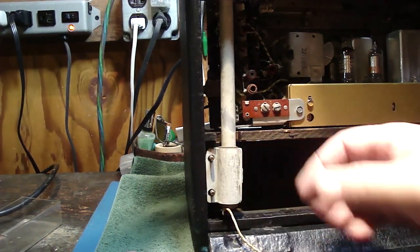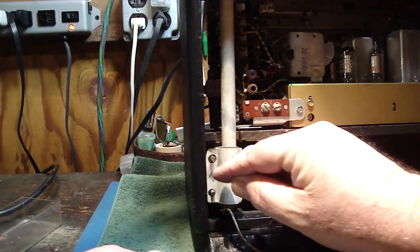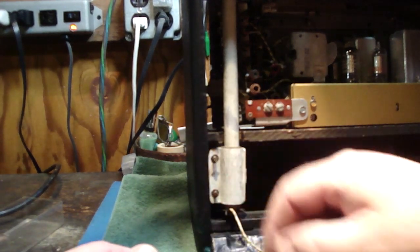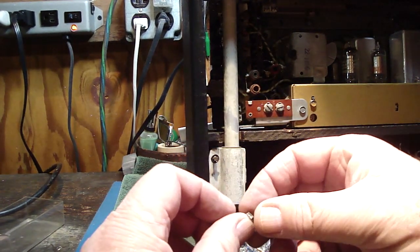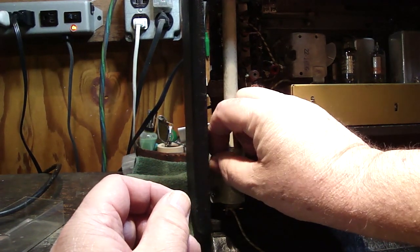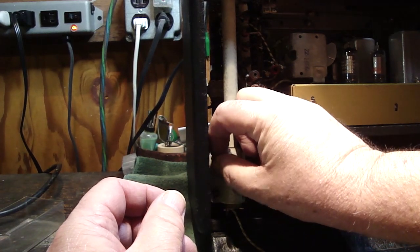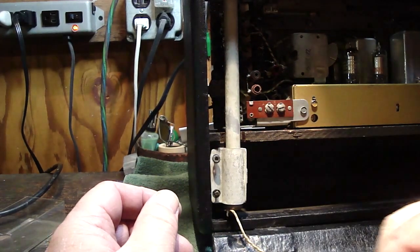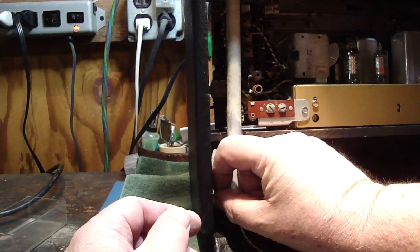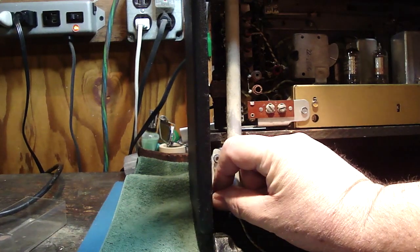Okay. Got that there. Washer on each one of these. And nut here. Okay, and a nut down low. And I'll just get my nut driver and start tightening these up.